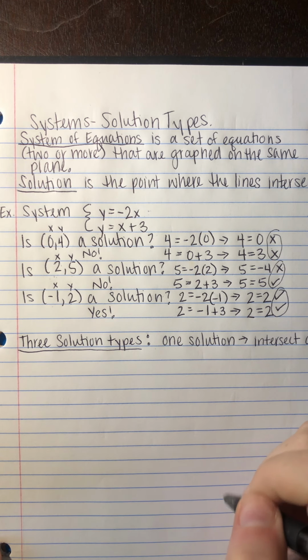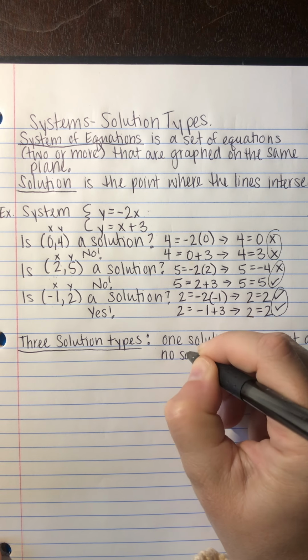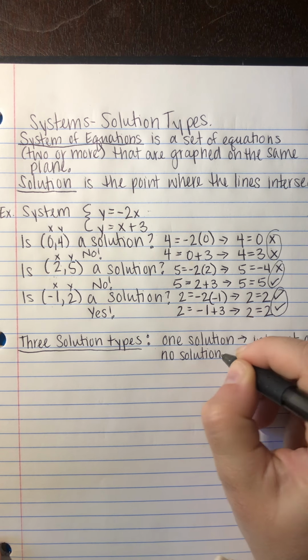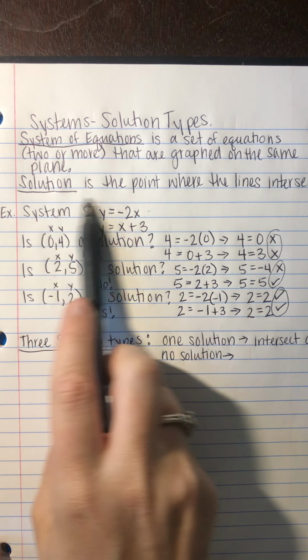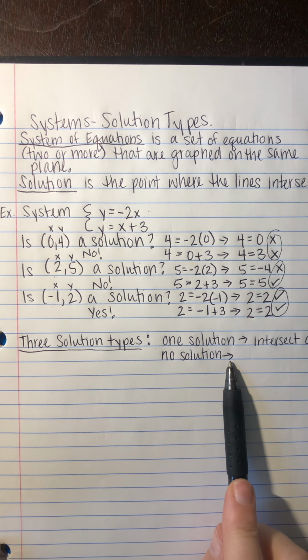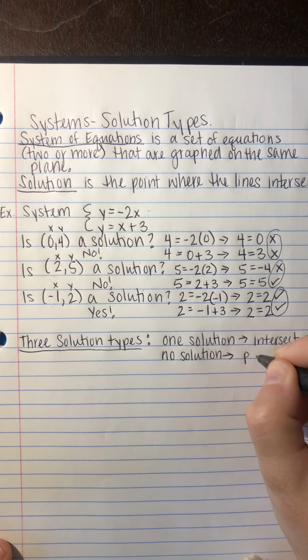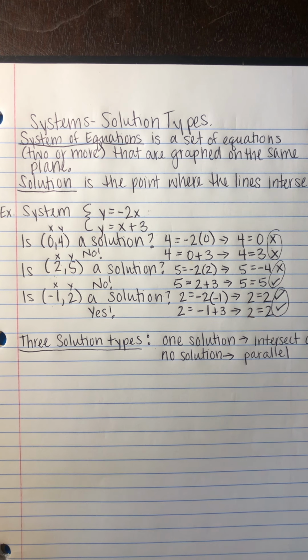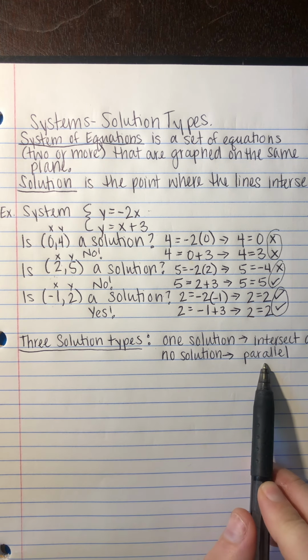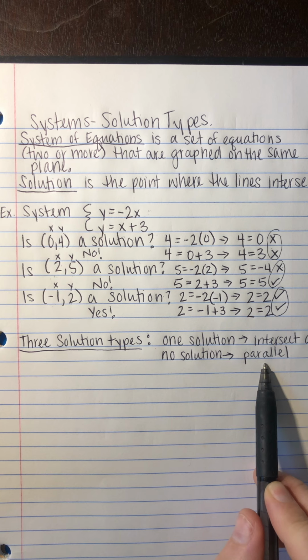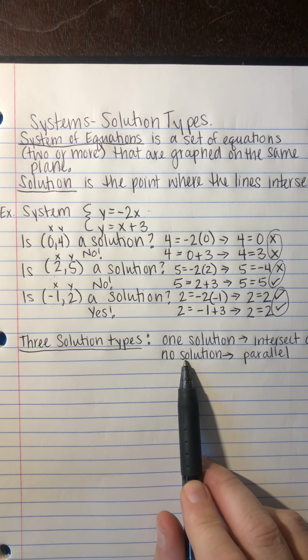Okay. The second type of solution that you may have is where you have no solution. Now, if you think about what a solution means, solution tells us it's the point where the lines intersect. So if you have no solution, that means that you have 2 lines that never intersect, which means those lines would have to be parallel lines. Okay, so what do we know about parallel lines? Well, we know that they have the same slope, but different y-intercepts. So that's going to come in handy today when you do your classwork, U.5. Okay, parallel lines are going to have the same slope but different y-intercepts, and that's going to tell us that there is no solution here.